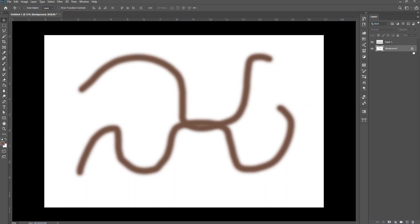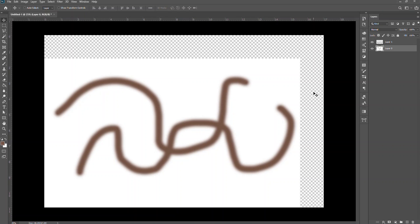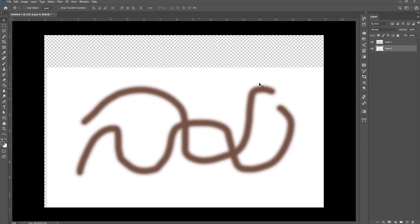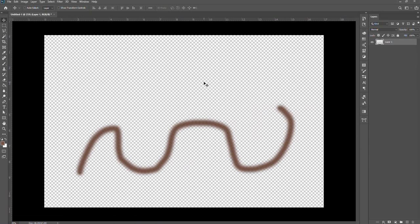So the background layer is locked right now. It gave me an error message when I tried to use the Move tool on it. If I click on the lock, I will be able to move it, and we will be able to see the transparent white space that is behind the background layer. If I want to start over and put a new color in the background, I can use the Fill tool, which will fill with a new color. So we'll fill it with pure white again.